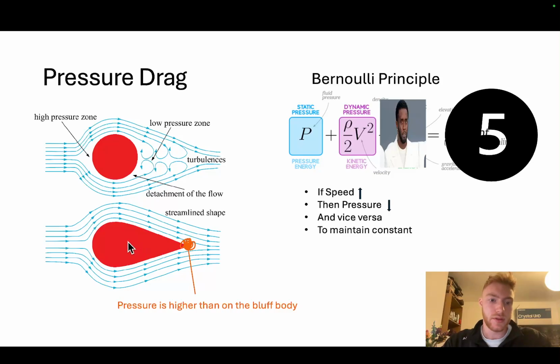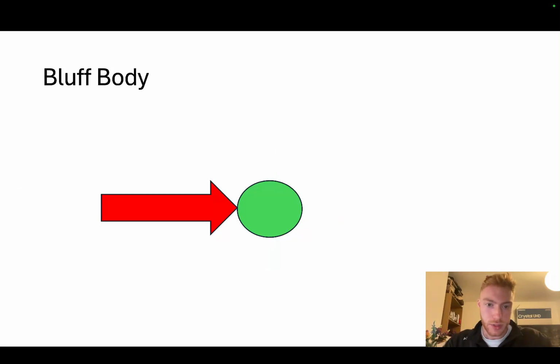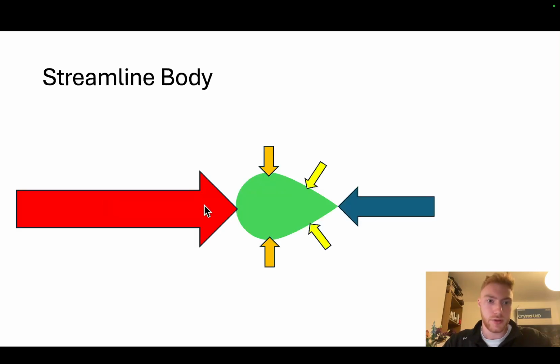So what it means is that the total drag is less. So let's explore this. You've got a lot of pressure here, low pressure here, and actually pressure on both sides here, but they cancel out because they're both the same. You can see it's a mirrored object. So this is on a bluff body, an unaerodynamic object. So the result is you've got fairly high pressure in this direction as the total. Now the streamlined body. We've got high pressure here, a little bit higher than the other one here, but still less than this one. And again, same here.